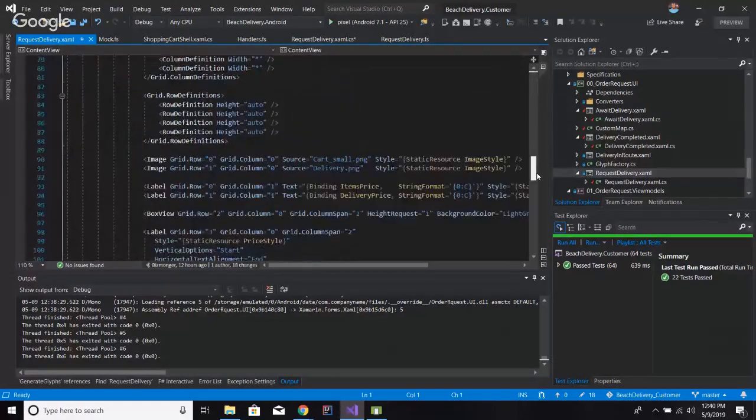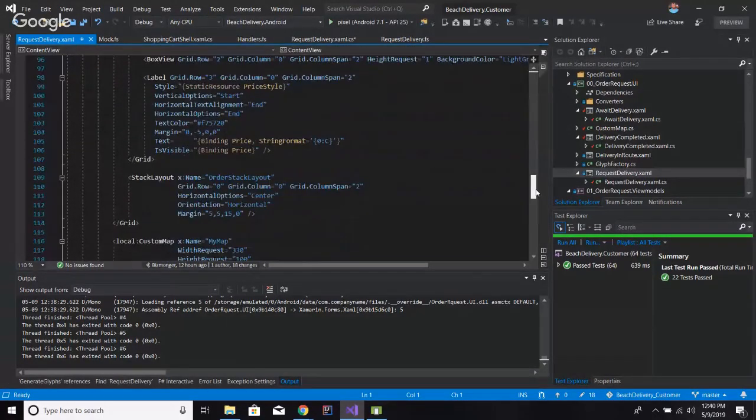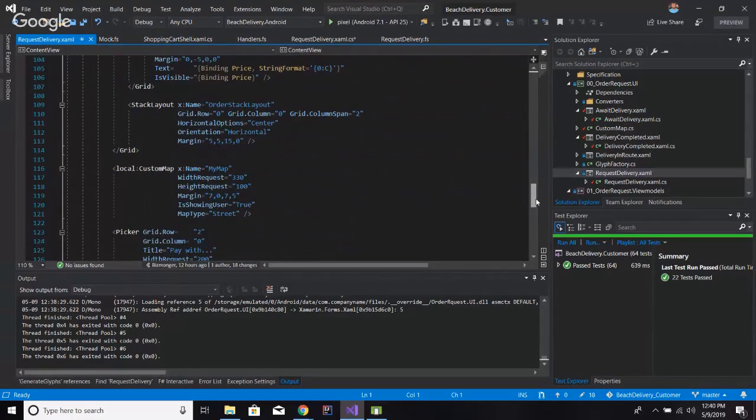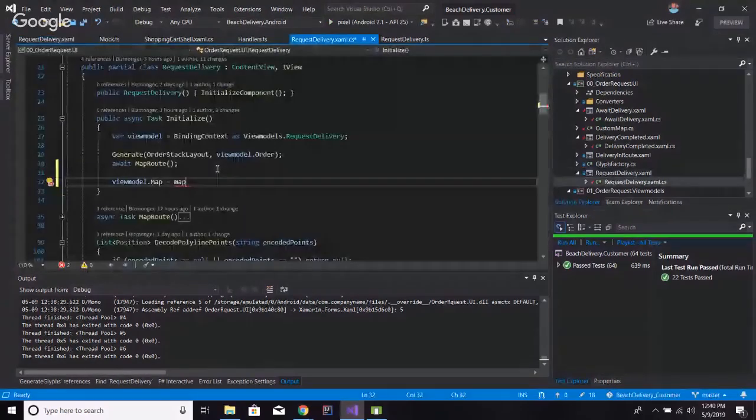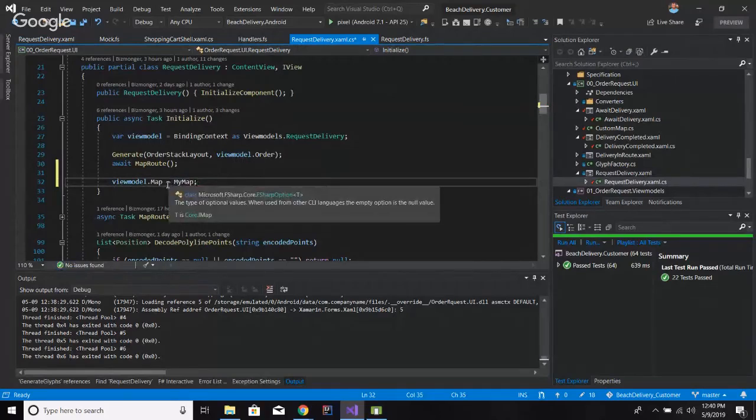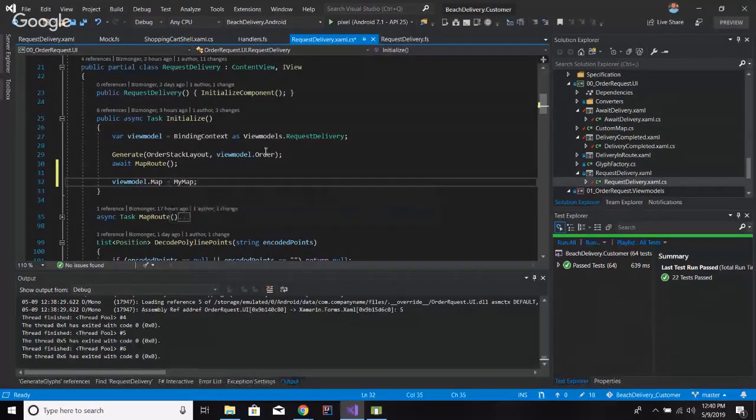Hold up. Grid, stack layout, custom map, my map. That's what it's called. So map equals my map. Okay. That should be it.